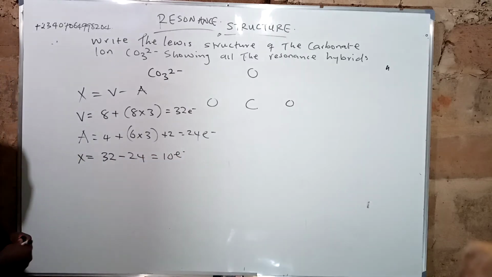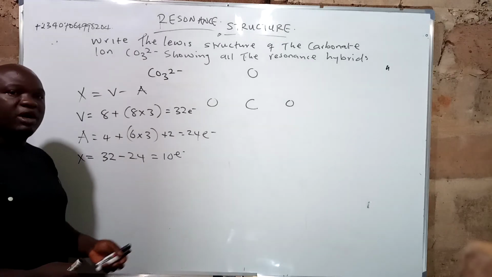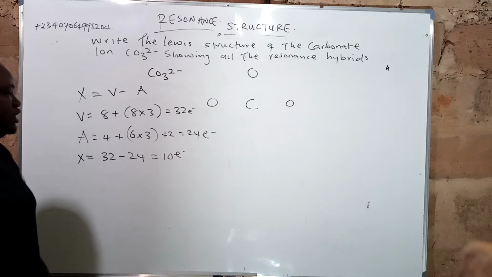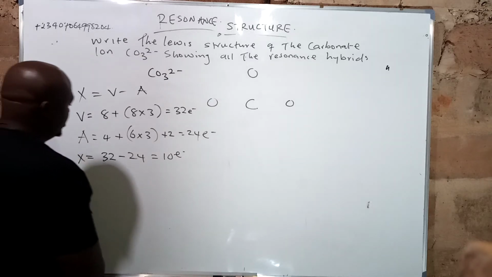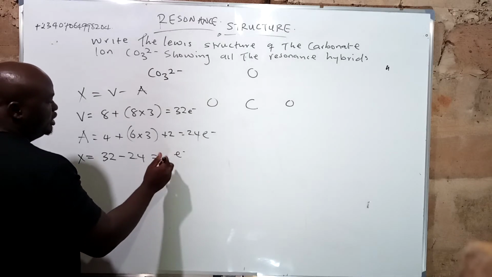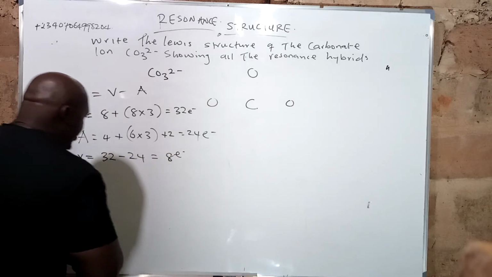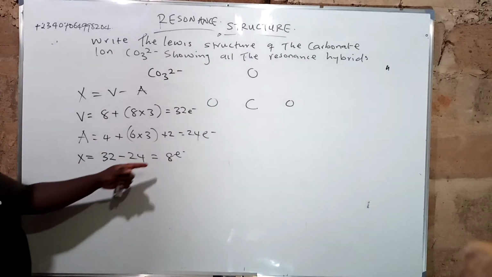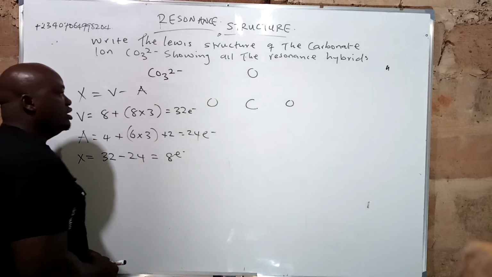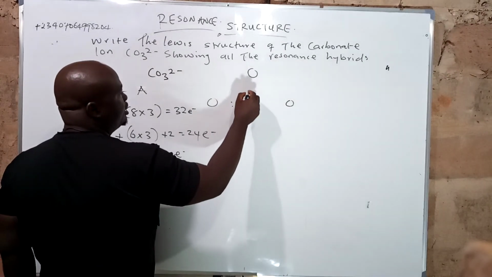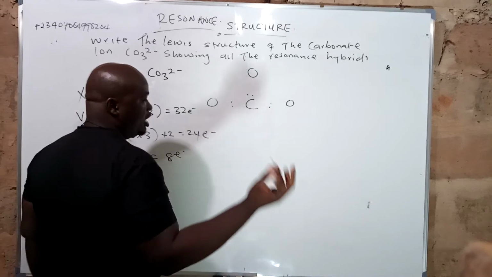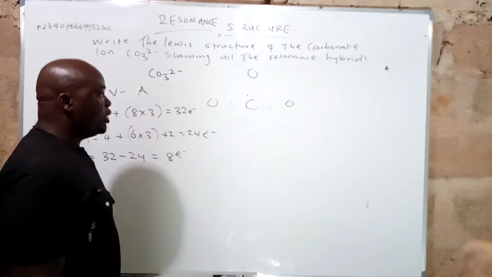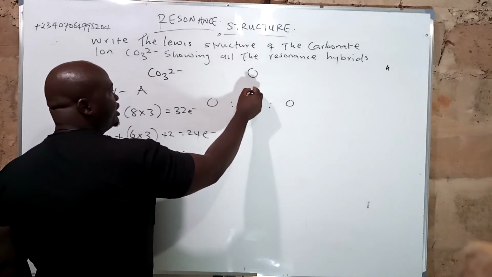And remember the rule whenever you're using this formula: you have to pick and distribute into 4 pairs of electrons. I don't know why I keep on making this mistake. This is 8 electrons. So we have to distribute 4 pairs of electrons around the central carbon. And so we are lucky we have 4 pairs of electrons here. This is the first pair, the second pair, the third pair, and the remaining 1 pair. They say pick 4 pairs and distribute them around the central atom. And I can just decide to put the pairs here.